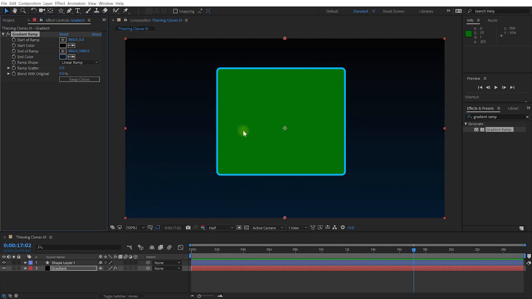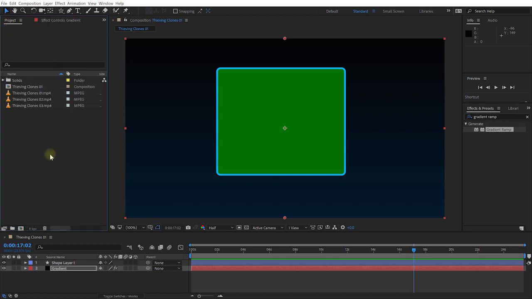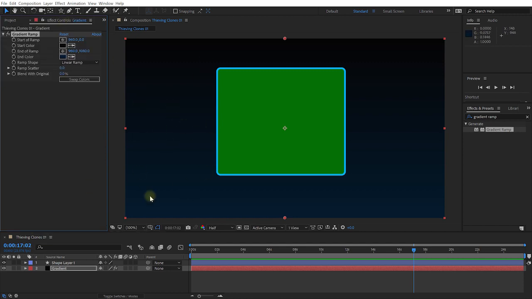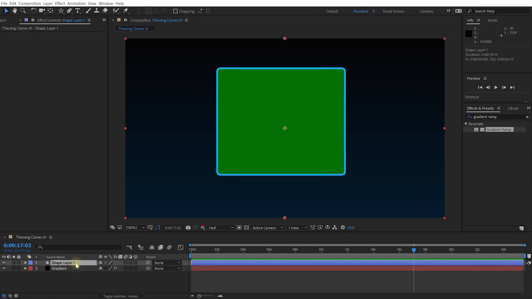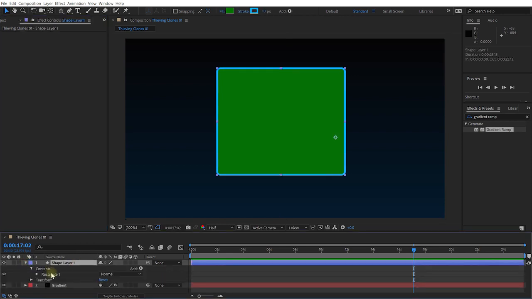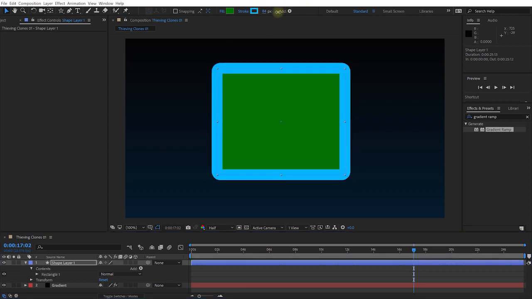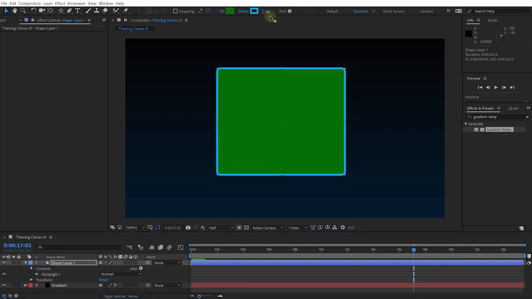And remember, whenever you do work with gradients, come into your project panel and make sure you're setting your project to 32 bits per channel. Simply by holding down Alt or Option and clicking on this icon to turn this to 32 bits per channel, the gradients will just look a little bit nicer. I'm not 100% sure how well those gradients come through in the video itself, but it just looks a lot nicer on my screen. Now let's select the shape layer, expand it, make sure the rectangle is selected, and you can check whether that's selected by changing some of these properties, and we definitely have the rectangle selected.